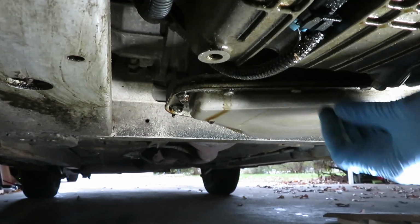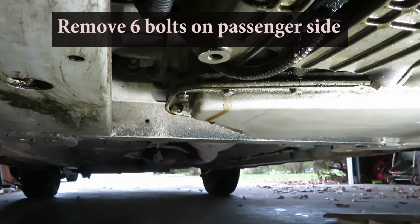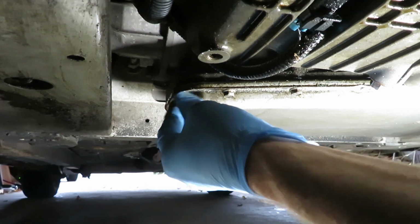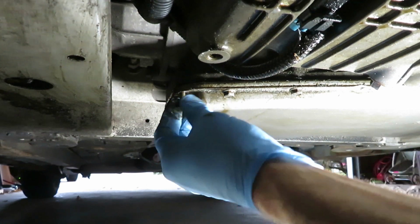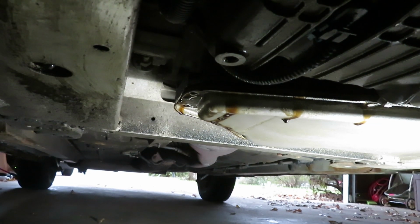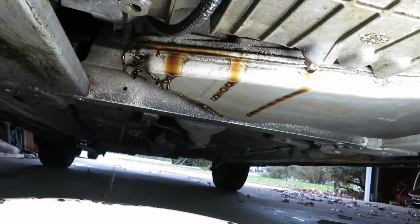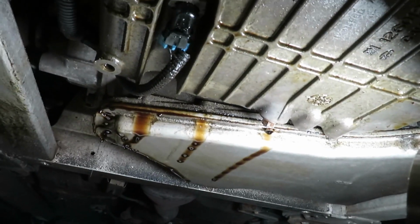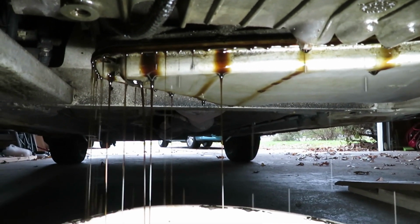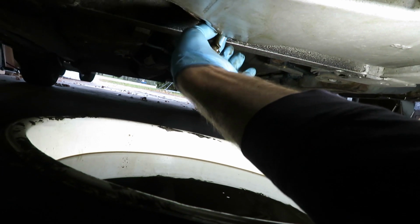Okay, break all 20 of them and then start fully removing the ones on this end, because we're going to be draining it, lowering this end of the pan down. So step by step, we're just getting the pan loosened so it slants downward, and so it'll drain right into our catch pan. That means loosening all of them eventually until you get a really good drip all in the pan. I've just been letting this thing continue to drain.